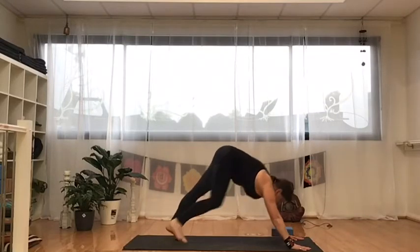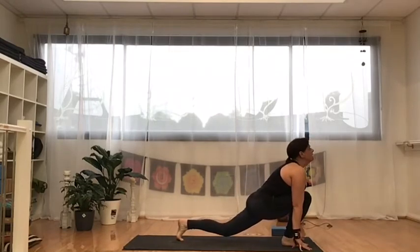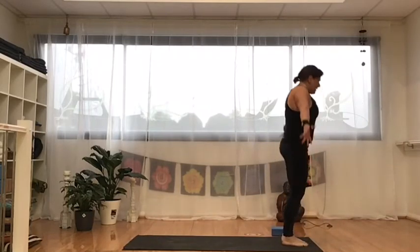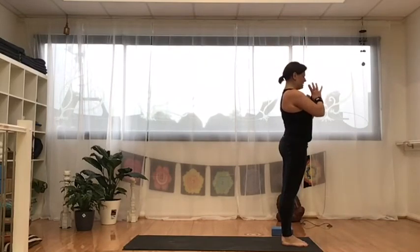Step your right foot through between the hands. Back knee almost touches down, lift the heart. Step the left foot to meet the right. Exhale, fold. Inhale, rising all the way up. Palms touch. Exhale, take the hands together before the heart. Pause here again for 2 breaths.